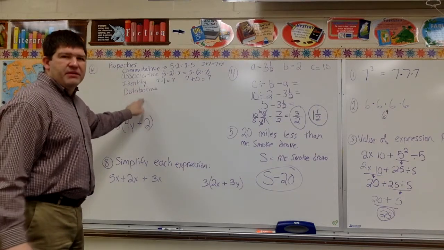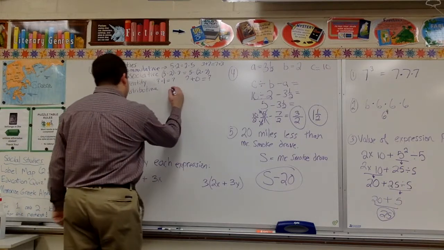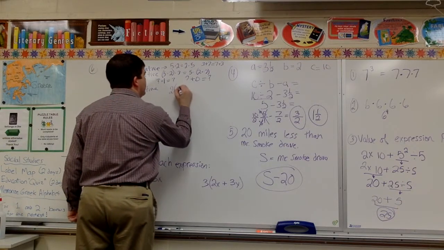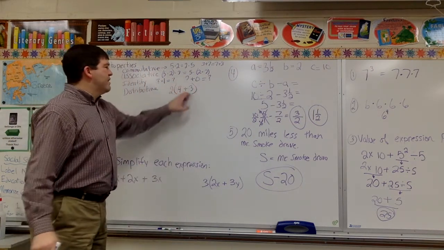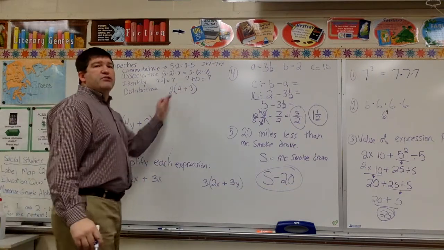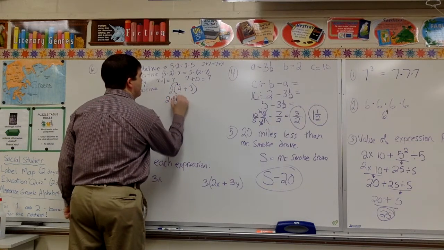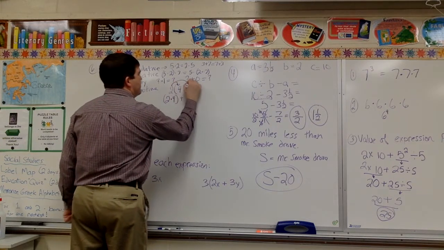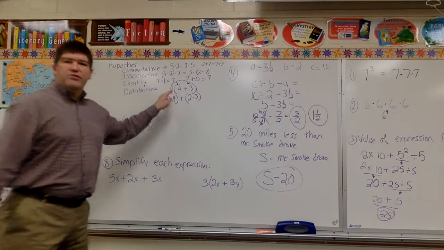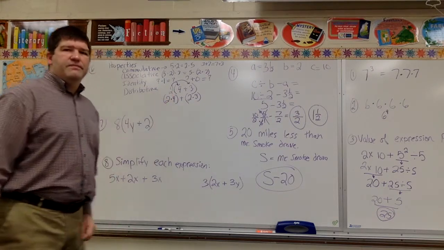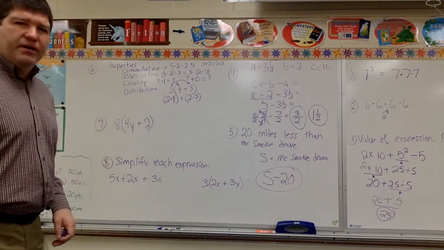Distributive. We spent a lot of time on this. This is where you distribute something out. So like you have 2 times (4 plus 3). So I could go 4 plus 3, add that together and then times it by 2. Or I could distribute this out. I'm going to distribute the 2 to the 4. 2 times 4 plus, and I'm going to distribute it to the 3. 2 times 3. So now I've used the distributive property to solve this. Okay. We'll do a little bit more with the distributive as we go here.